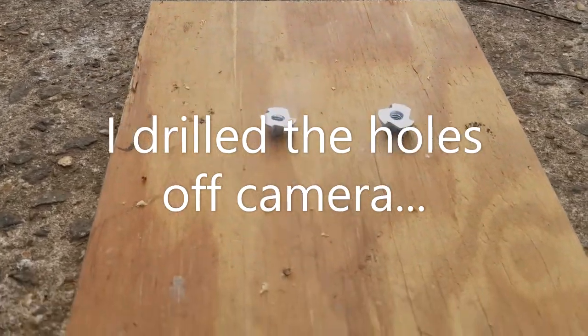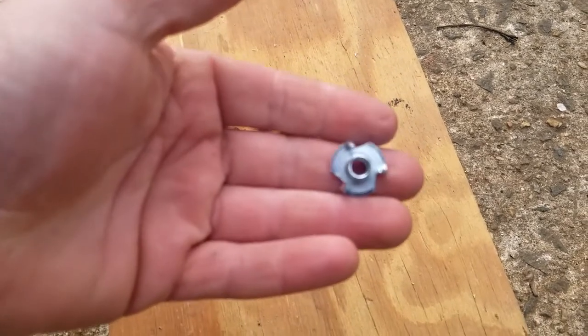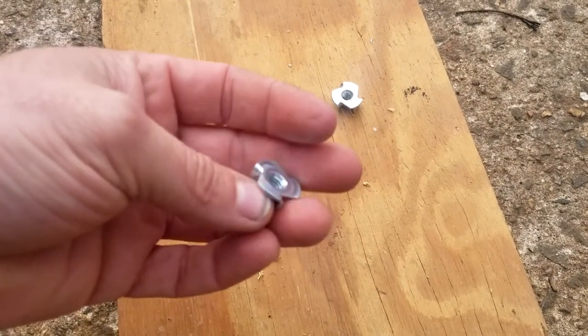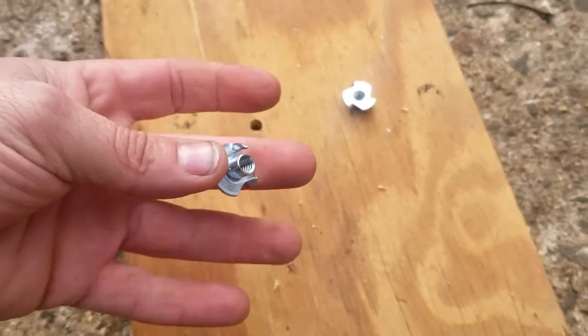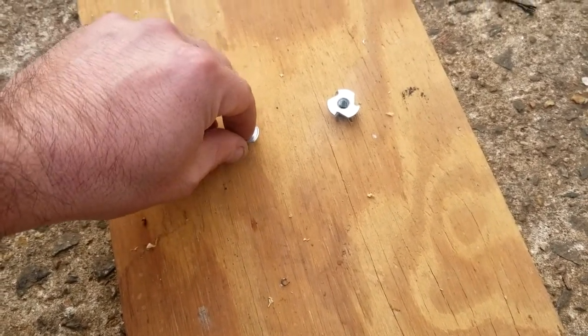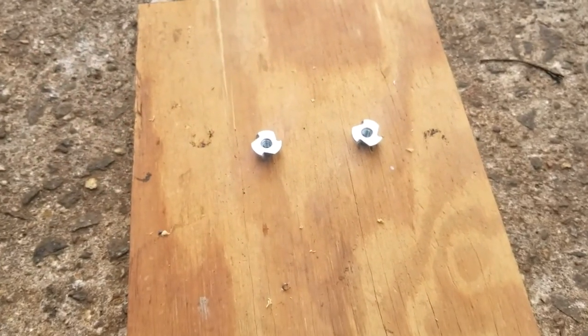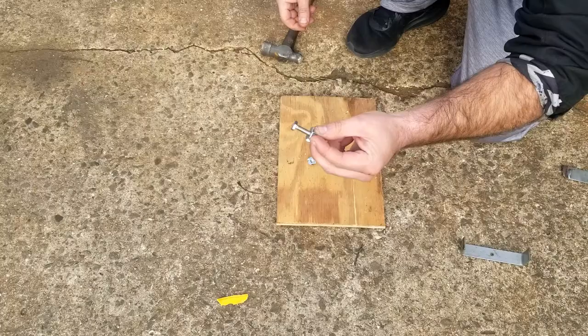Alright guys, in case you don't know, I don't know what these things are really called. I mean, they're some kind of threaded T flange, I guess. Anyway, you knock these down into the hole on the opposite side of where the screw or the bolt comes through, and it's gonna pull it tight. So all I gotta do is hammer those down, and I'll show you the finished product.